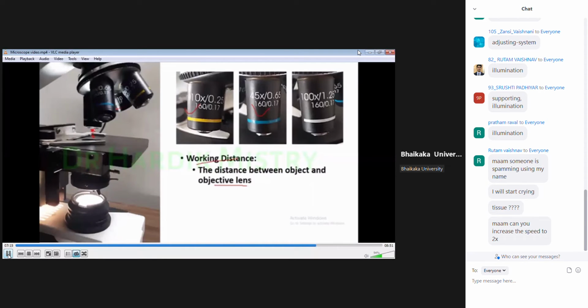While we are using 100x lens, we have to use the cedar wood oil and immerse the 100x lens inside the oil so that we will get the highest level of resolution. Why we are using cedar wood oil and not any other type of oil? Because the refractive index of the cedar wood oil is the same as that of glass, so it prevents the refraction of light rays, and the image we are seeing from the eyepiece lens has the highest level of resolution.